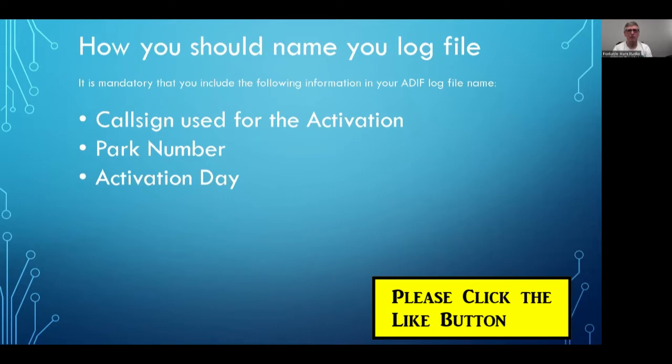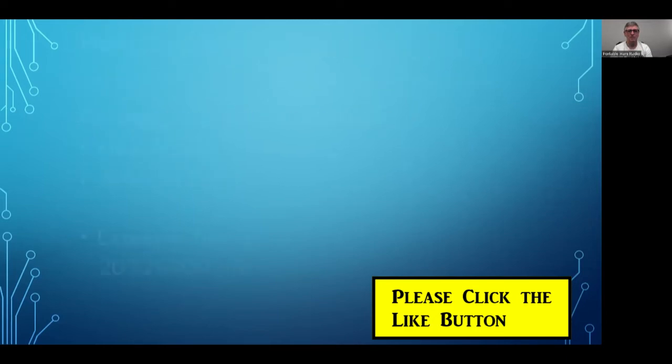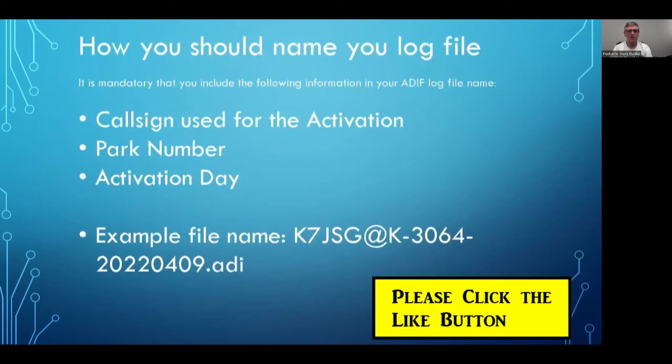How should you name your log file? And this is from the POTA website, or Parks on the Air website. It is mandatory that you include the following information in your ADIF log file name: call sign used for the activation, the park number, and the activation day. And so here's an example of a file name right here for one I would submit: K7JSG, and then you use the @ sign, then K-3064, which is the park number, and then the date. And it needs to be formatted the way that I've got it right there.